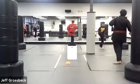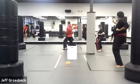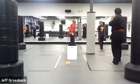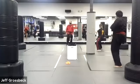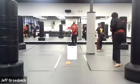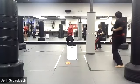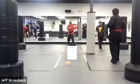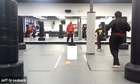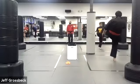Back leg front kick. Downward block. Hard roll punch. Right hand block. And back to ready stance. One more time slow. Back leg front kick. Downward block. Hard roll punch. Right hand block. And then back to ready stance. Perform it fast now. Go! Punch. Back to ready stance. Go! Ready stance again. Go!